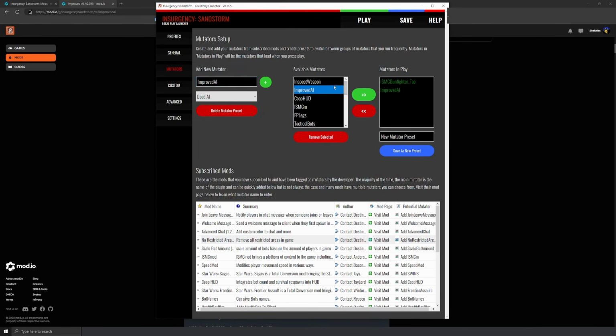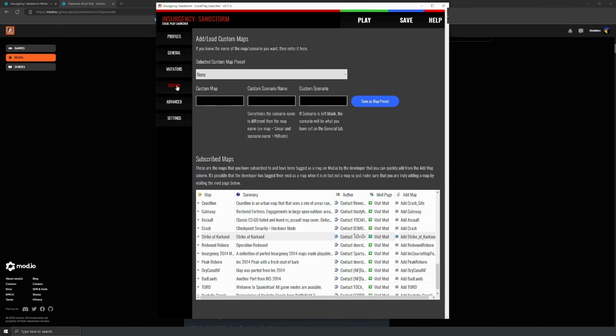I've already got it added, but I added in there. Now if I go tactical bots versus, you can see I've got 3 mutators in play now. You don't have to have any mods enabled, you can just play with normal settings, but this is how you do custom mods. So the final part is how to download and play maps.